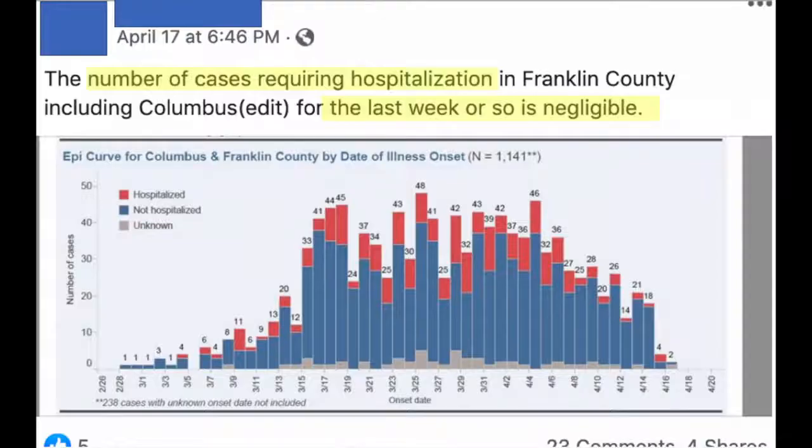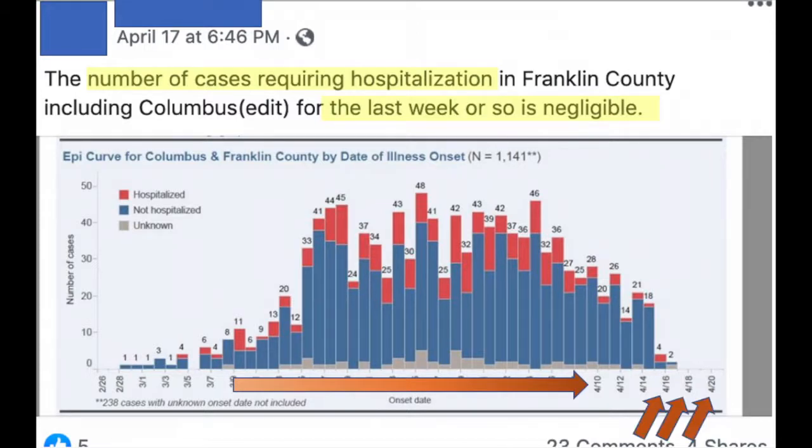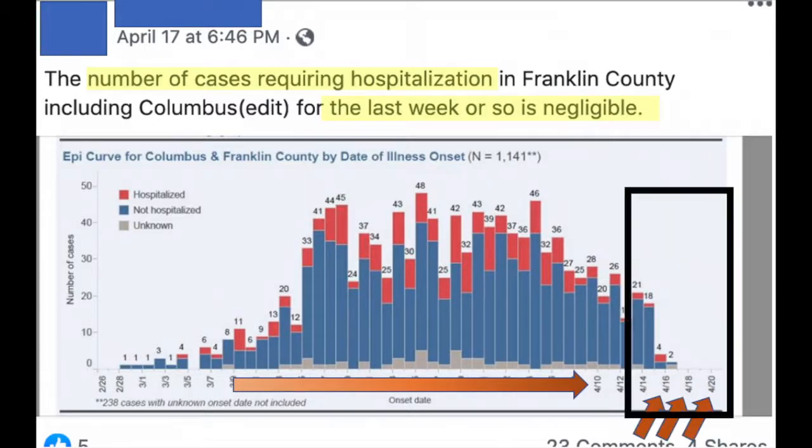Now, at first glance, it's pretty easy to see why the graph would get interpreted that way. For example, one aspect of this graph is the number of COVID-19 hospitalizations in the city. Those are the red parts of the bars, and they're plotted by date of disease onset. The dates are ordered along the x-axis, or the bottom, with the most recent dates on the right. And the bars for those most recent dates are clearly small, so it does look like things are going down.